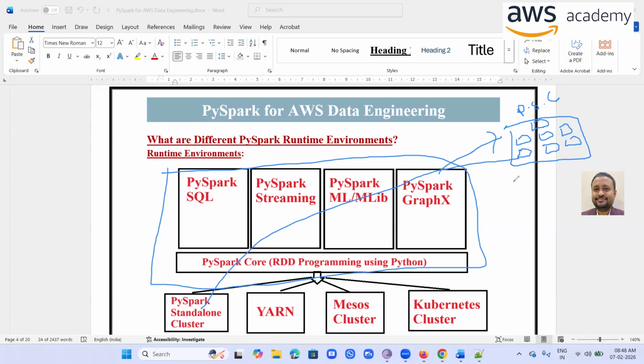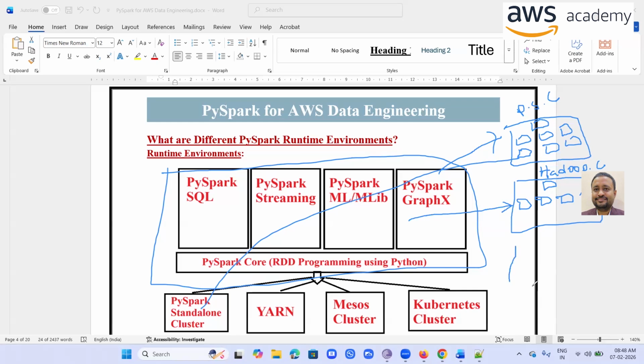Or let's say our organization already has a Hadoop cluster. Hadoop has a cluster manager called Yarn. In this also we can deploy our PySpark applications.